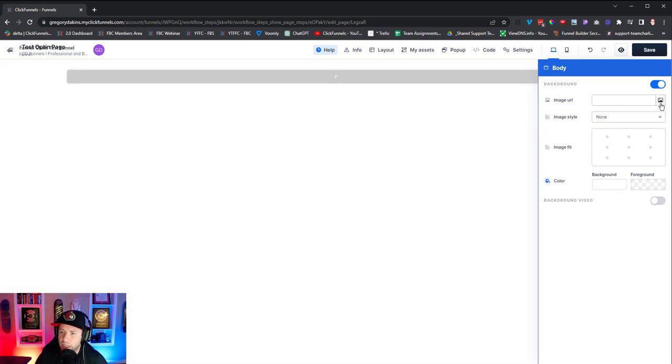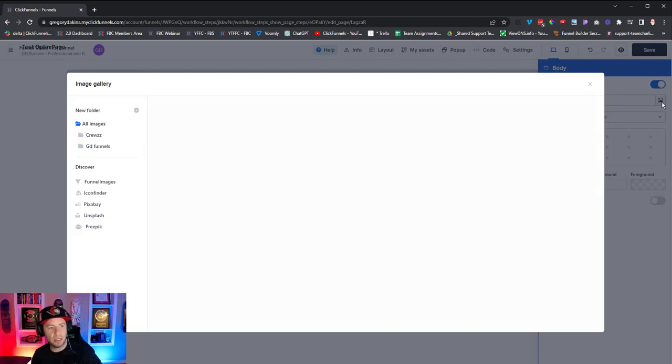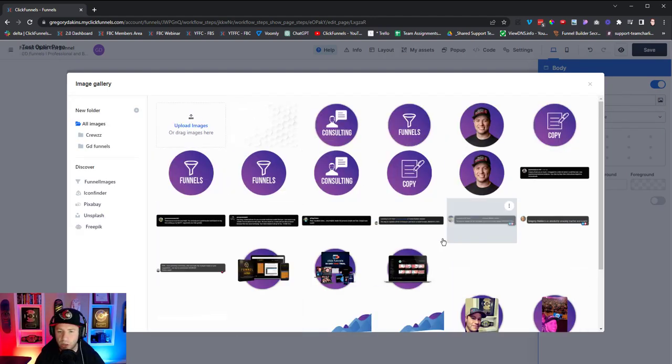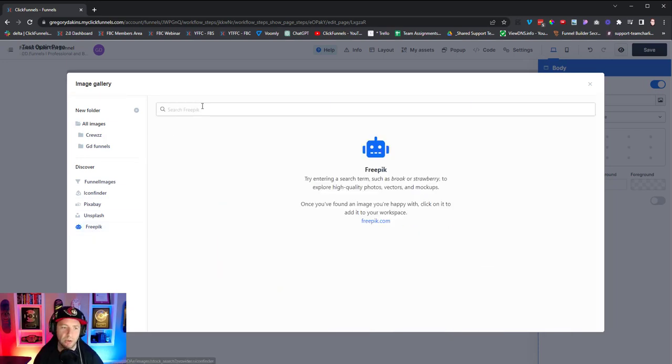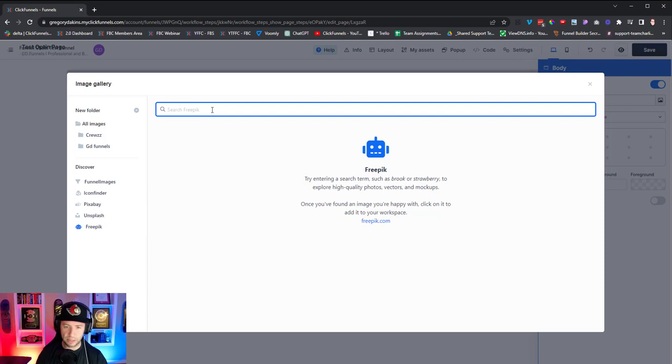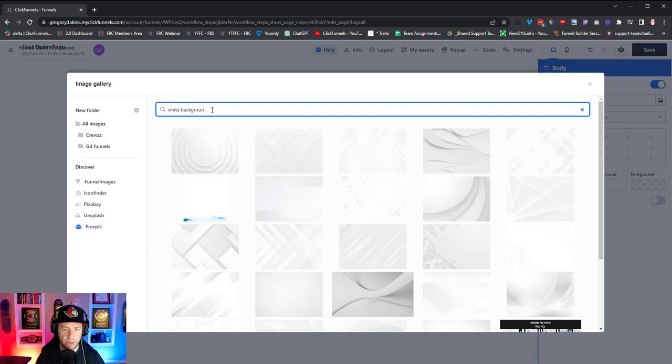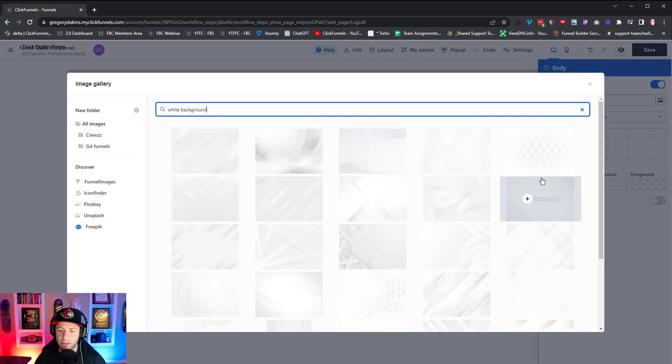I'm going to actually use an image, right? If we just click on here, it pulls up our image library, and we can upload our own images to use. But what's also really cool is they have all these other spots that we can pull images from. They recently added Freepik, which is something I'm going to do an entire video on in the future. It's one of my favorite resources for images and design tools. If you search on here, let's just search white background, look, it gives me all these free background images.